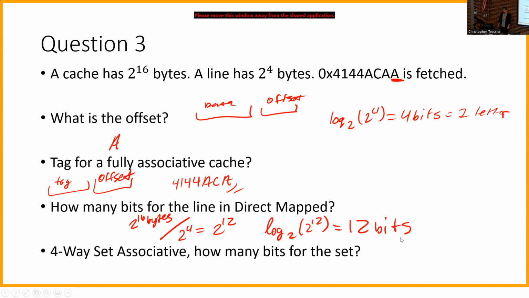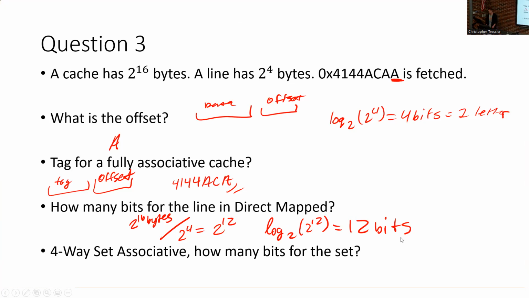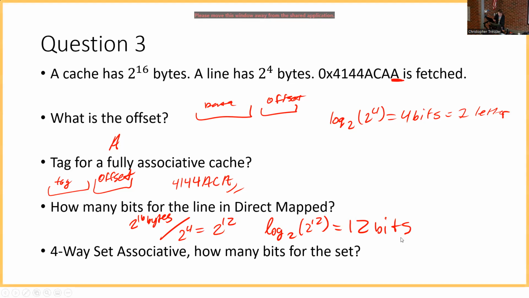Finally, in a four-way set associative cache, how many bits for the set? When you have set associative, you have a set instead of a line, so we have to calculate the number of sets. We know that we have 2 to the 12 lines, and in a four-way set associative, we divide by 2 to the power of 2 lines per set.